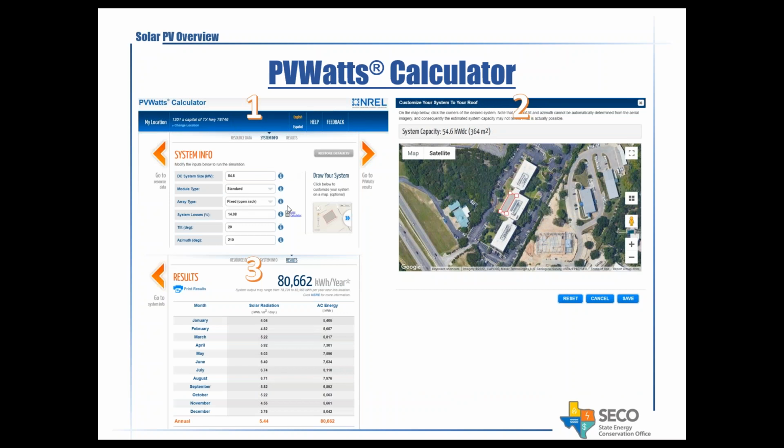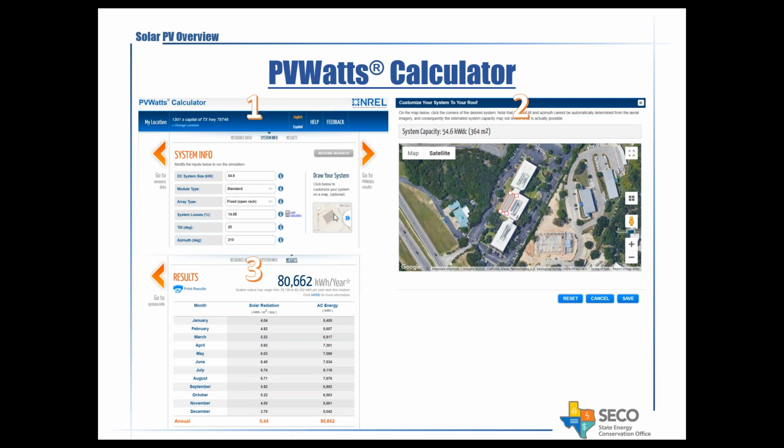On this slide, we're just showing you it's a 3-step process. There are 3 main tabs in the calculator tool. Step 1 is, after you enter your address, the main inputs that we touched on in the previous slide. If you know some of these details, you can enter them, and that can help you get a more accurate model or simulation, or you can use some of the defaults.